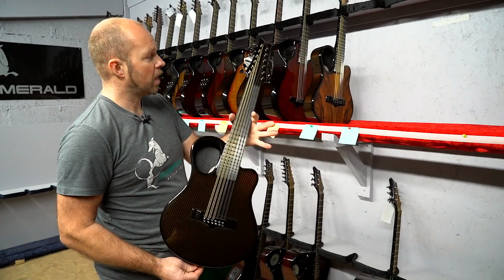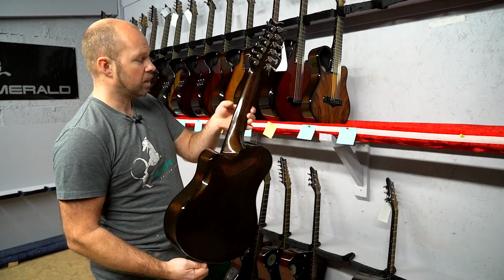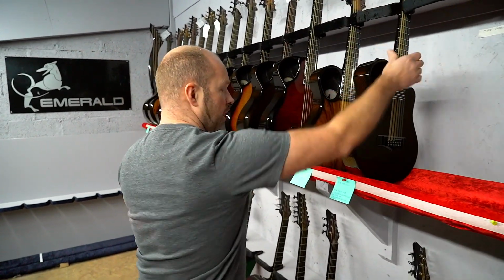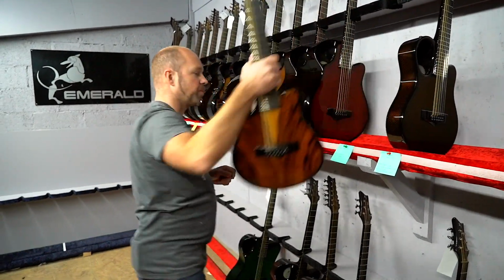So this one's going out to Ken. It's finished in our beautiful amber color. And this is the third guitar that Ken's actually ordered in the last number of weeks. So thanks for that, Ken. I think he's already got an X7 and a harp guitar on the way.